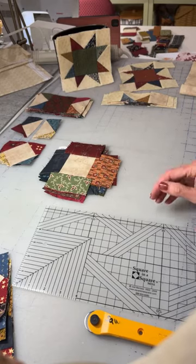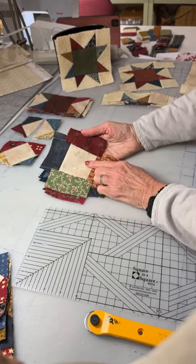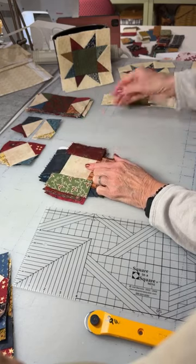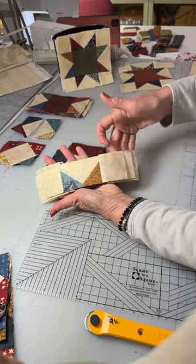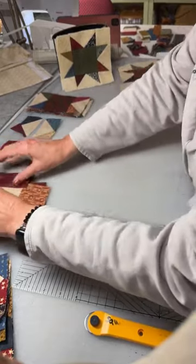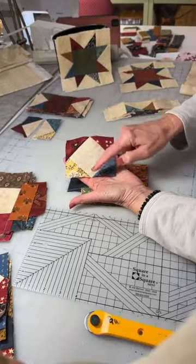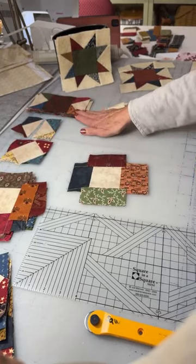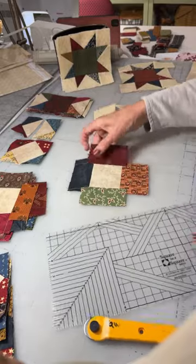Hi, Carolyn. All right, so here's my basic squares. I've got some different backgrounds in the center, but they're all gonna jive together without too much of a difference. So my basic squares. And then, of course, I trim a two-step and a fourth, cut them in half, sew them on my star, put my edges on, and I'm ready to roll.